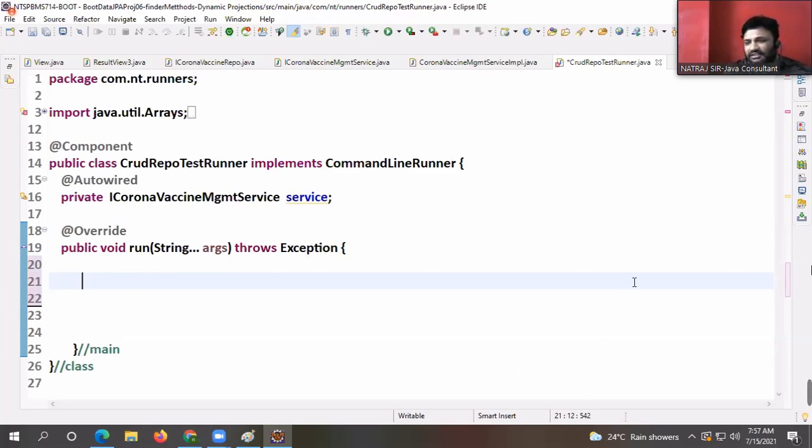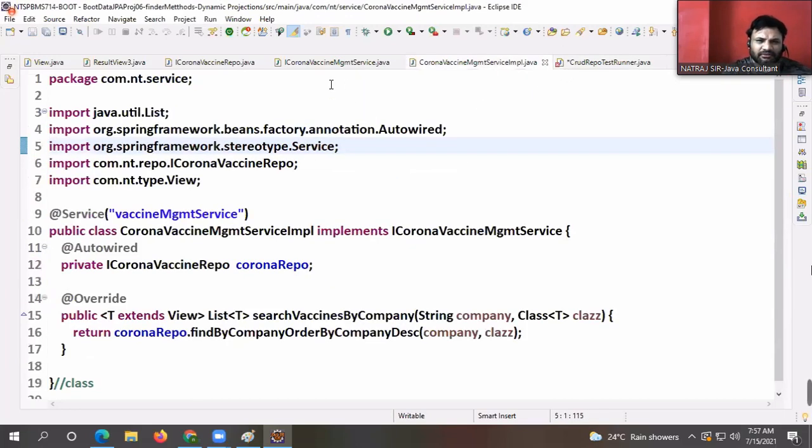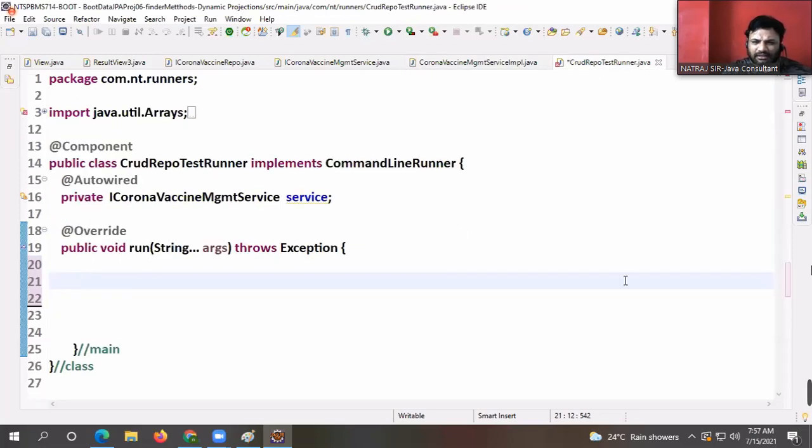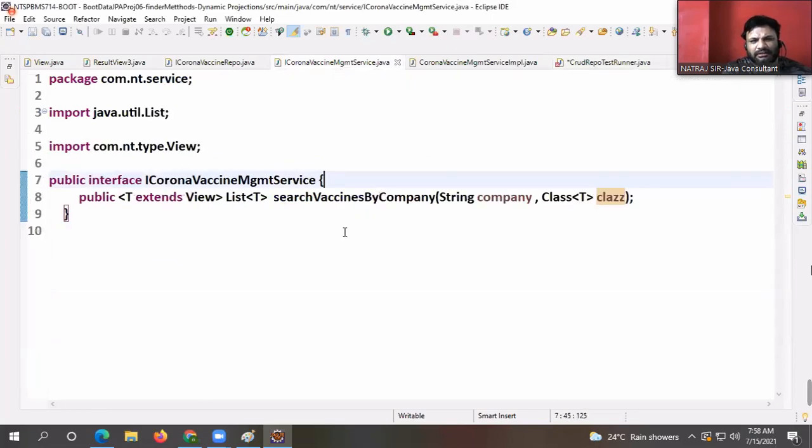Ashish, why T extends view? Same reason. I think Ashish, you are very poor in core Java, boss. Can you improve your core Java fundamentals before asking this kind of question?